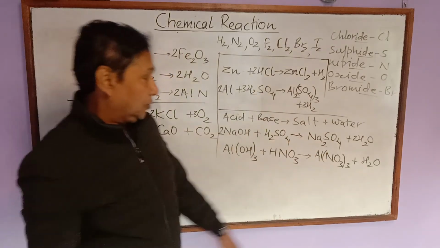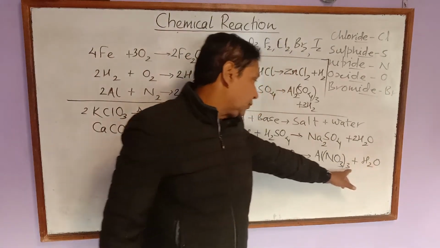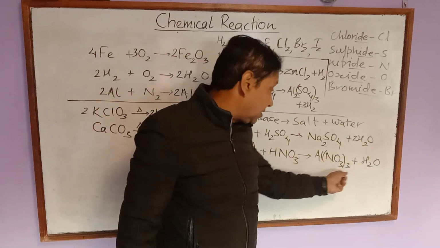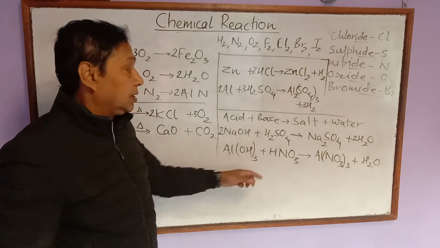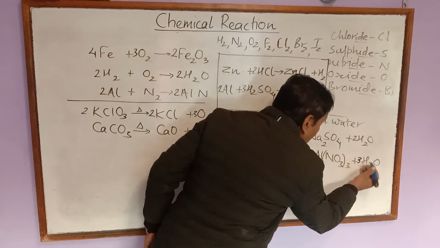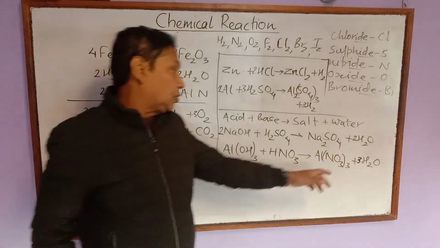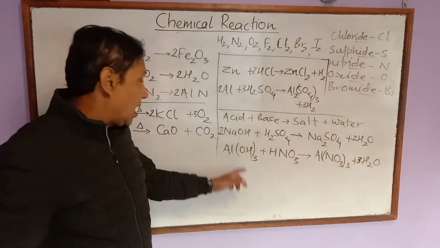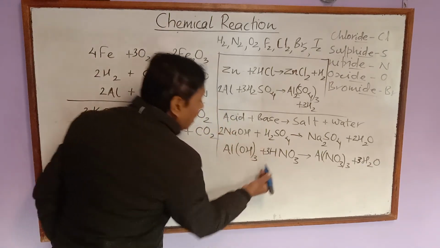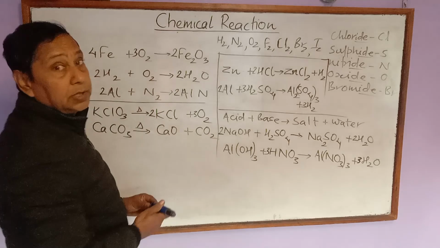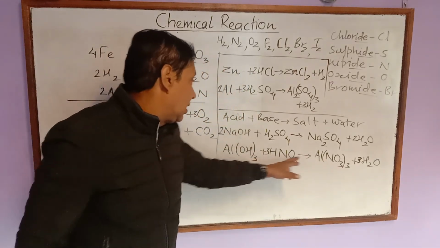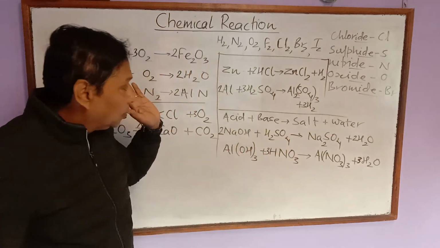Okay, now let's count. This oxygen 1. This oxygen I am not counting because nitrate is present on both sides. I will count nitrate. Oxygen 1, oxygen here 3. That's why it's better to have 3 here. Now oxygen is balanced. Now atoms of hydrogen, 3 twos are 6. Now look at this, here it is 3. If we take 3 here, then 3 plus 3 becomes 6. Hydrogen balanced. Nitrate 3, okay. Aluminium 1, aluminium 1, okay.